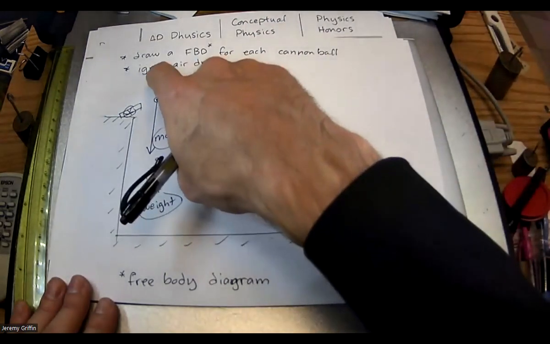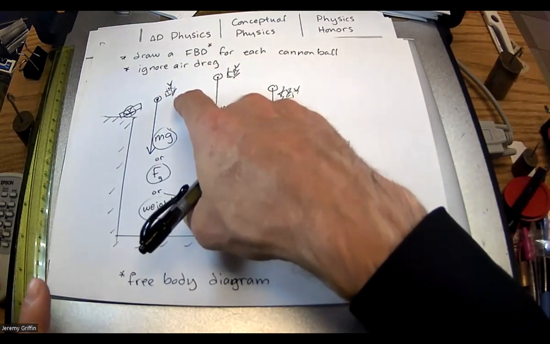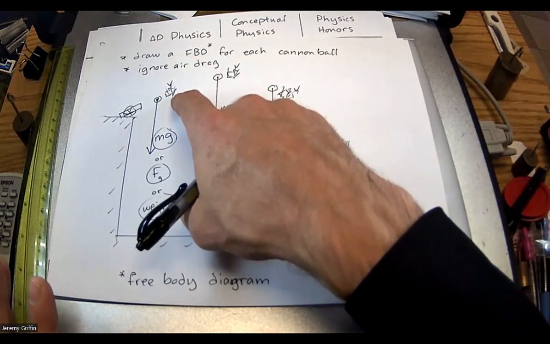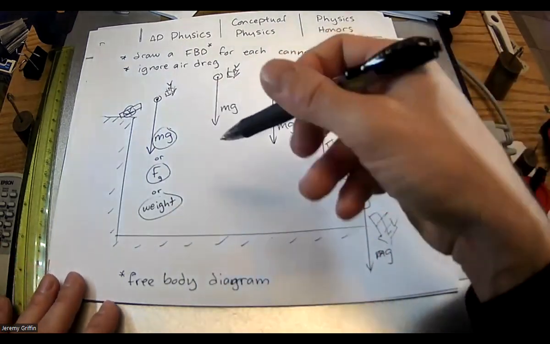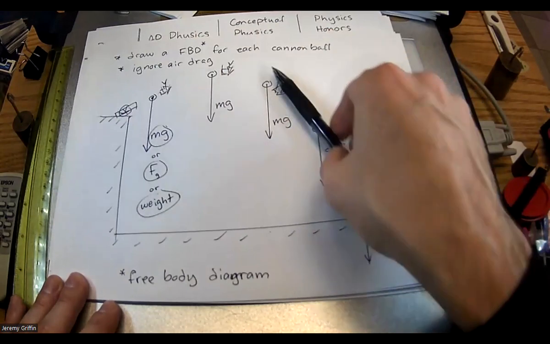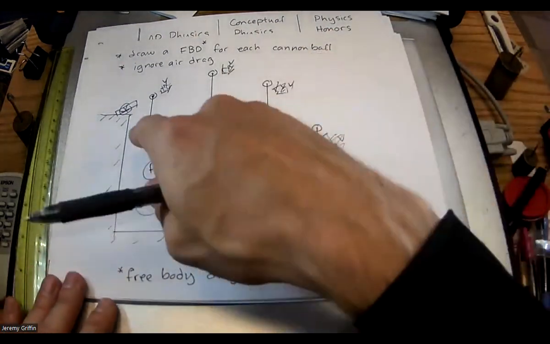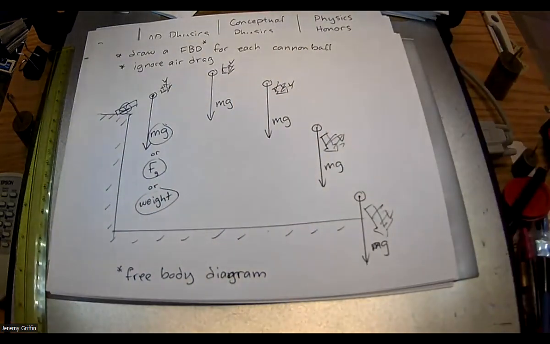Now, suppose you did put in air drag. In that case, you might care about velocity because air drag is always going to oppose the motion. So the air drag would point opposite of the motion, right? That'll show up on the PowerPoint later, but we'll do one of those. But for now, if you ignore air drag, there's only one force. It's just its own weight. That's it. It's the only force.